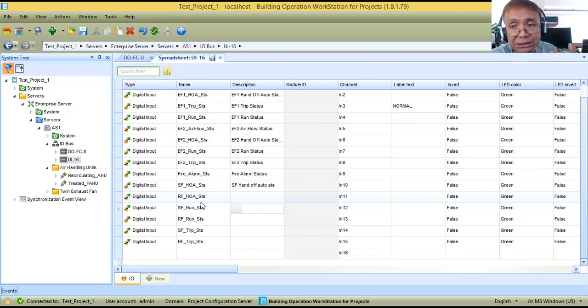Then you can start your control logic programming. That will be done in my next video tutorial because I don't want to give a very long video tutorial. I want to break it into shorter videos so that the viewer will not be bored. Let me save first.